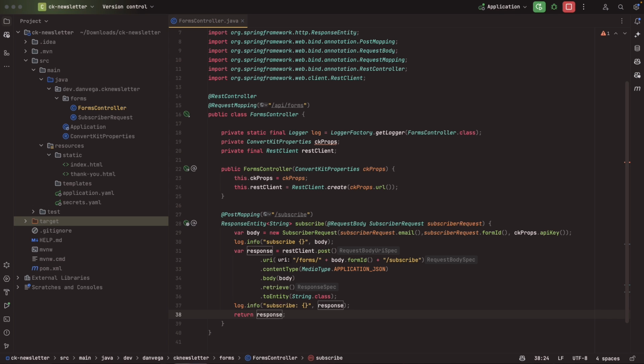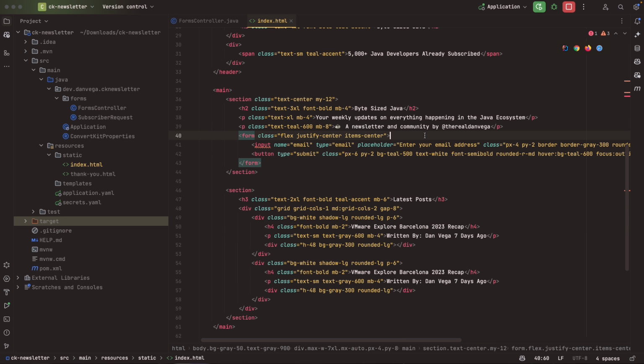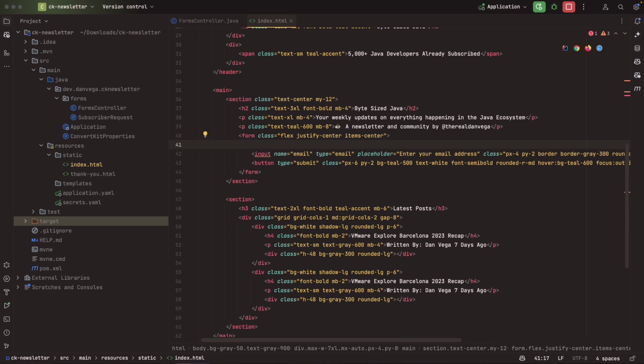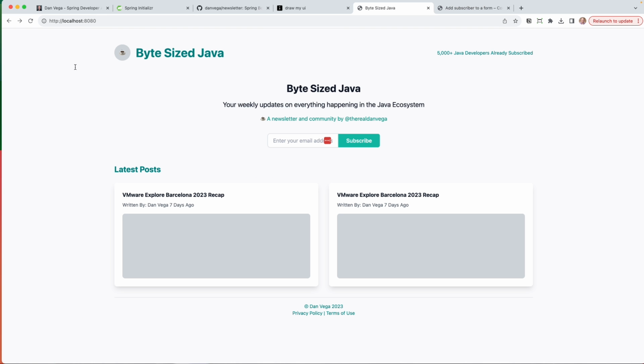Now, the biggest thing that we need to do is back in our form. So if we go to index.html, I just don't have a form ID in here. And so I'm going to put a simple input type in, a hidden input type that includes the actual form on my ConvertKit side that I want to add this subscriber to. So I think that's it. Let's go ahead and reset this. Looks like everything started. I'm going to go back over here.